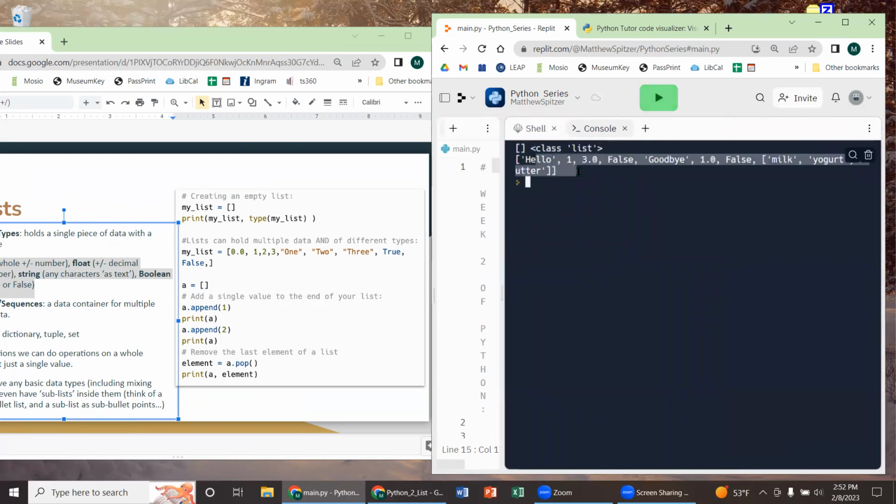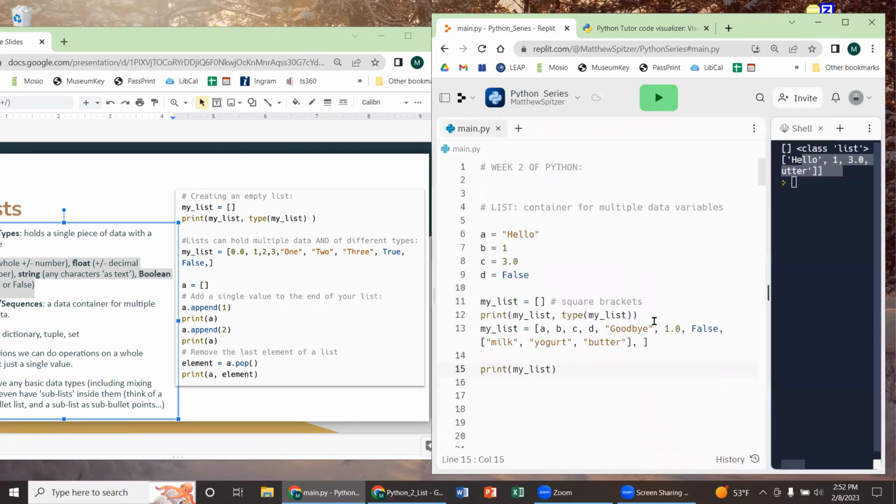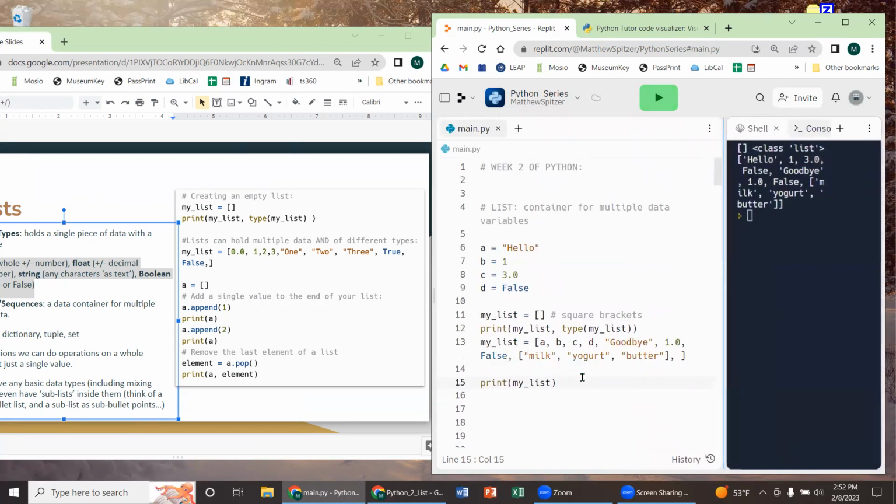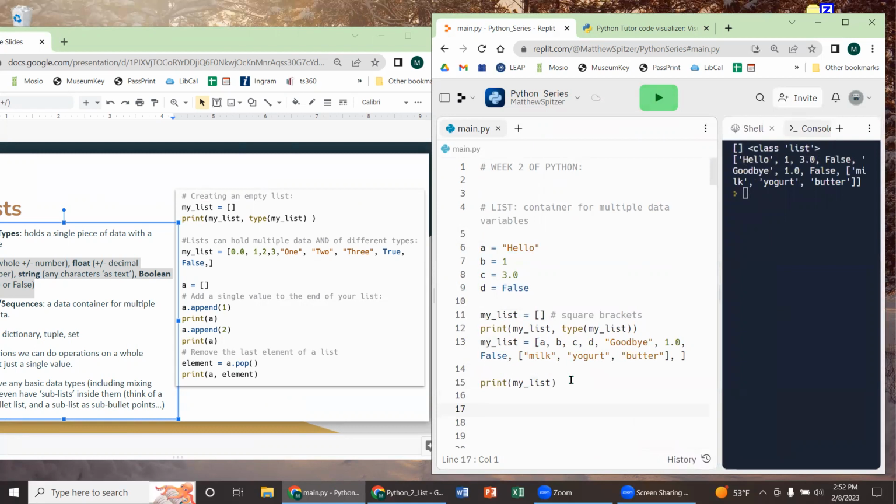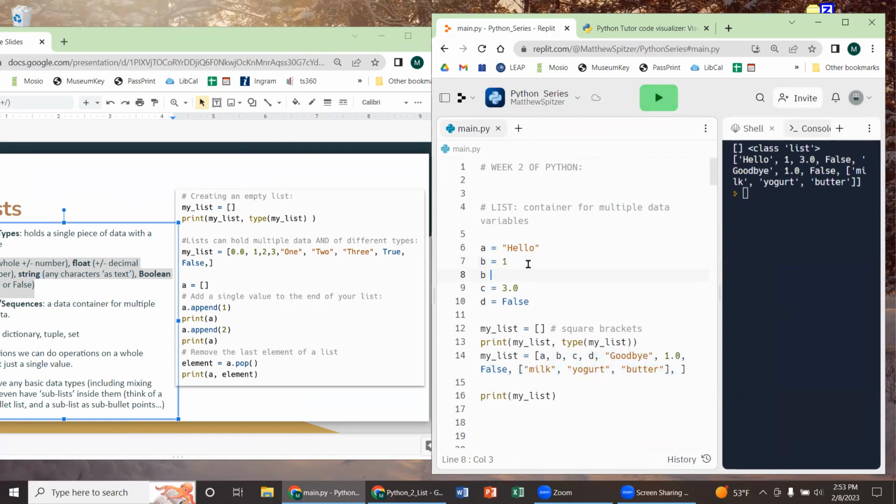So you can see, yeah, it looks exactly like it does as we typed it out. Once we have a list, obviously we'll want to do things with it. We won't just want to type all this out manually and then not be able to do anything to it. So just like we can set up B equals 1 and then B plus equals 10 to update that to 11, we can update a list once we've made it.